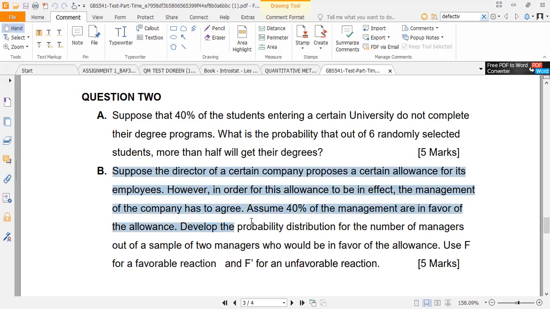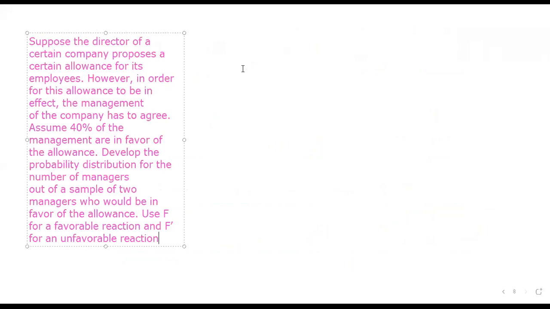So this was carrying 5 marks. We did part A yesterday, and now doing part B. The time you're writing the test, you should be familiar with all the questions from the previous tests, at least. So what are we told in that question? Yes, you were given a key to use.